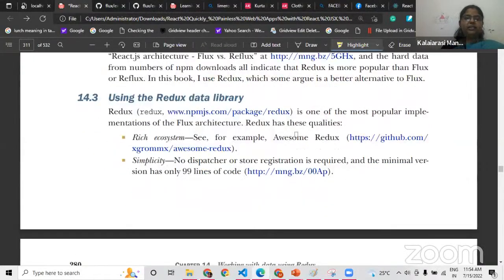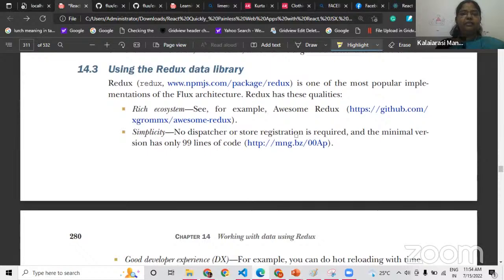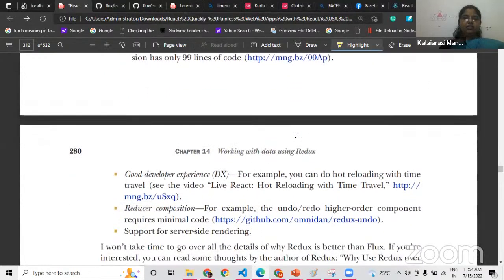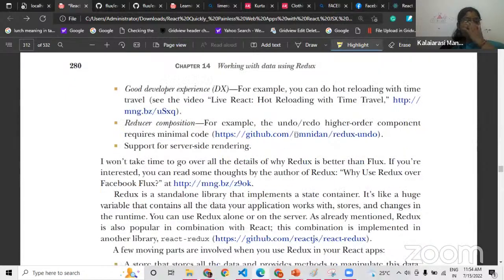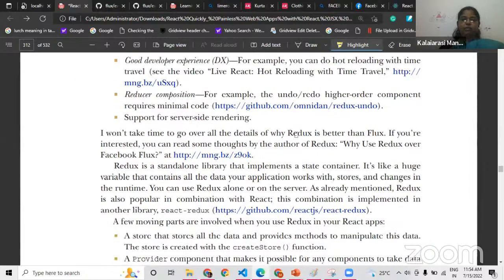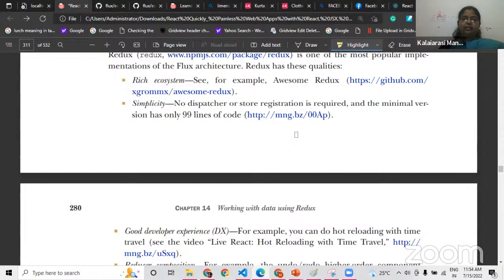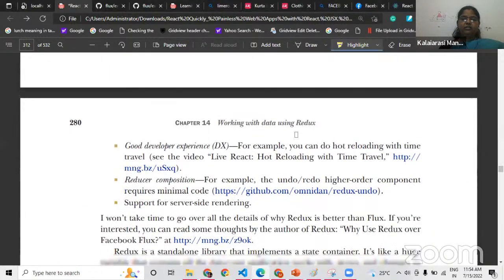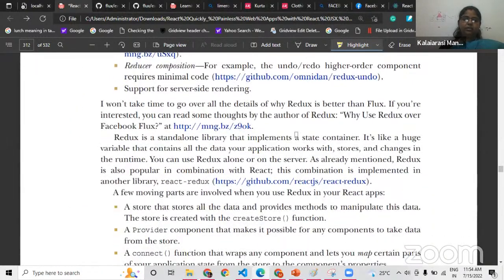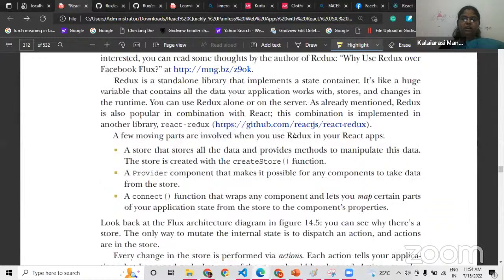So in order to achieve Redux, we need the Redux data library, which has reducer and reducer composition. These are two things. And apart from that, you have Redux Connect.